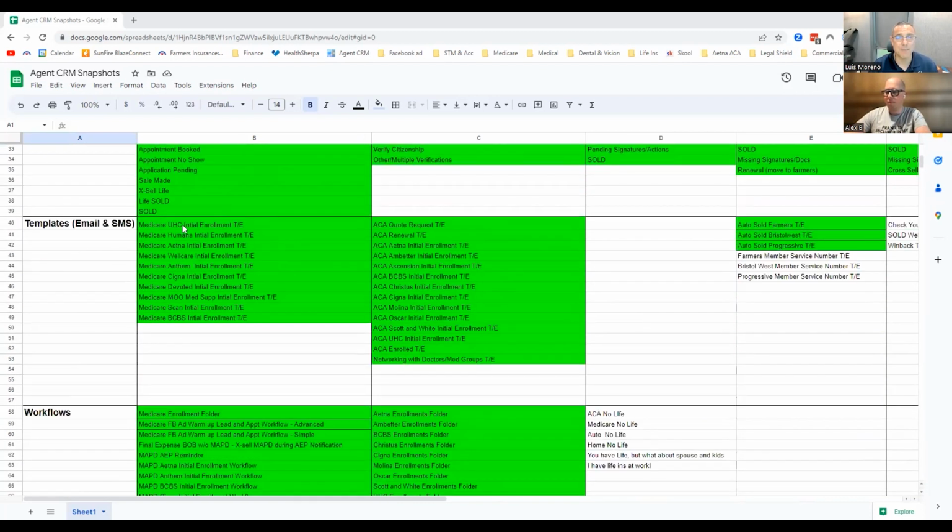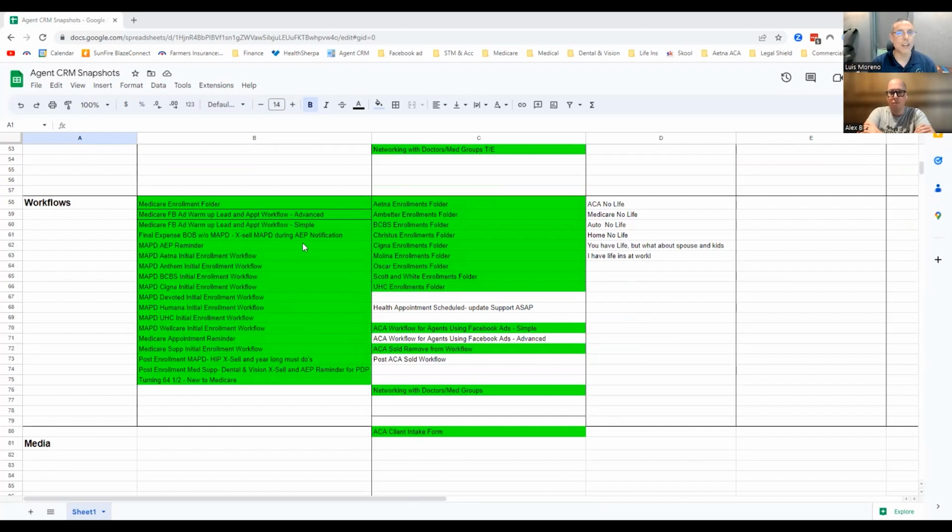I'm going to tell you about these templates, guys. They are really cool. When you enroll somebody into one of these plans, all you do is select the one that corresponds to the plan that they're in, and it will email those insureds information about, let's just say it's Humana. It will email them their customer service number, their website, the provider search, the formulary list. It sends all that to them so that they don't have to call you for it. They'll have it in their email and their text messages.